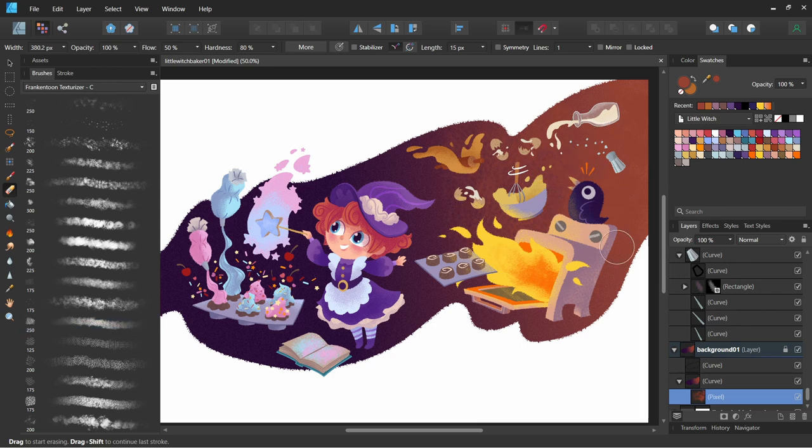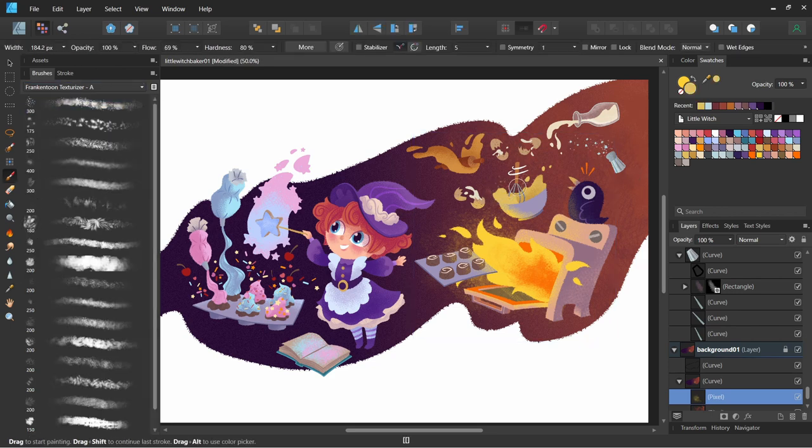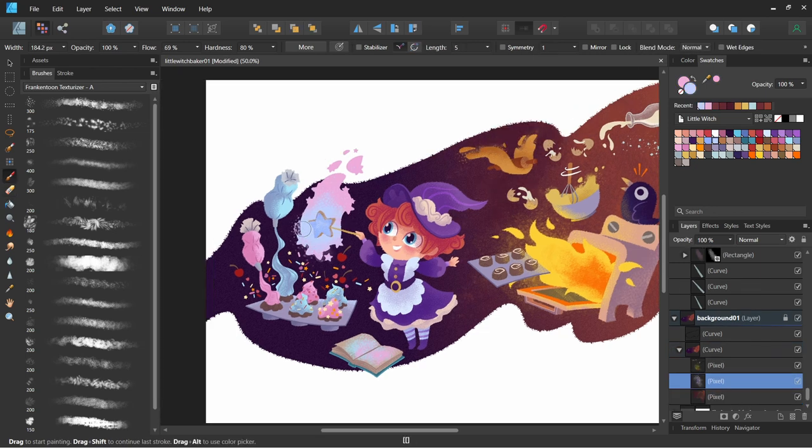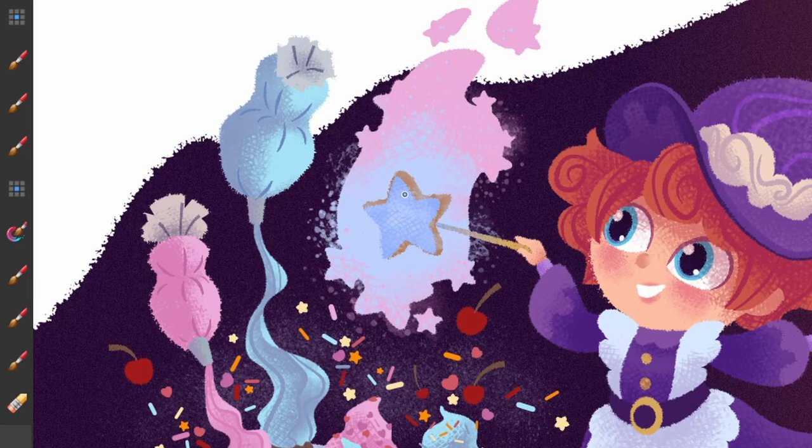I color picked from the gradient and used the crosshatch and other Frankentune brushes to layer in a smoky effect. I also painted some particle effects whenever I saw the chance to. Soft amber-like particles behind the fire, powdery stuff for the salt and dough, embers for the magic cloud as well, maybe even powdery sugar around the cupcakes. How about some icing on her cookie wand? Now it reminds me of a Krispy Kreme donut.